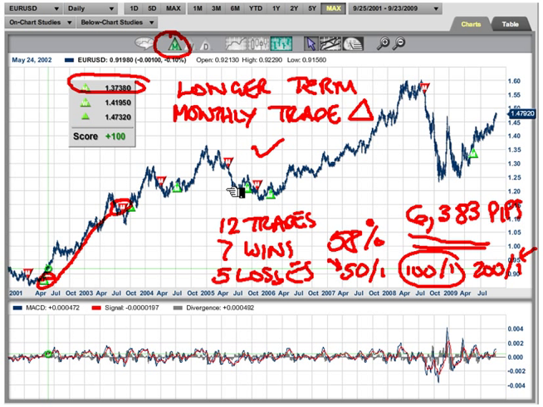You can apply this to the Swiss franc, the Japanese yen, the Australian dollar, the New Zealand dollar, any currency you want. In fact, take a look. Run it through the numbers and see what you think. It's a long-term way to trade foreign exchange, and it's one you should be looking at.